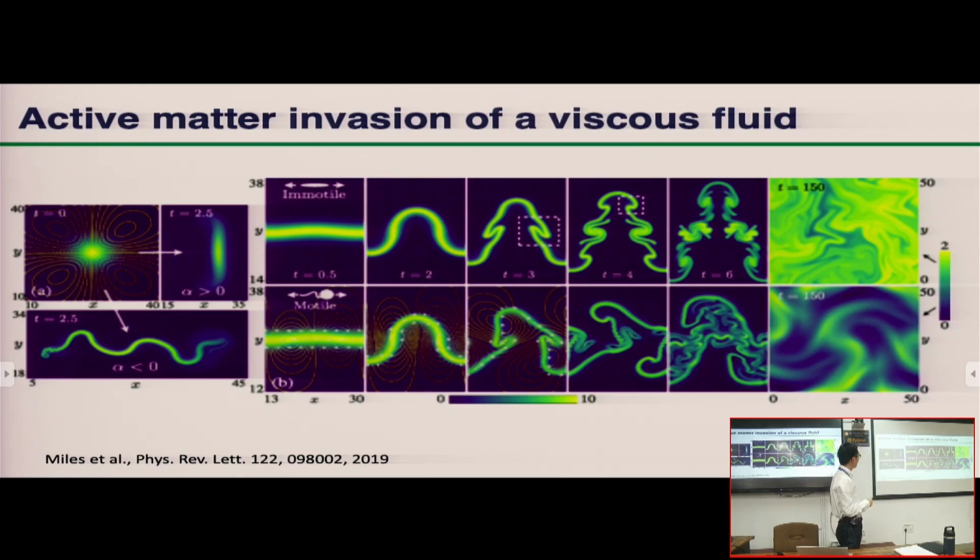Essentially what you see here, if you have a flat band, that's unstable, we established that. And in this case now we have removed the boundaries, so it's a periodic domain without boundaries. As time goes on, you see again we develop these chaotic structures. Depending on different parameters, the details of the transient dynamics are somewhat different. But the point is when you don't have boundary, if it's active enough, you always get a very chaotic flow pattern that emerges.